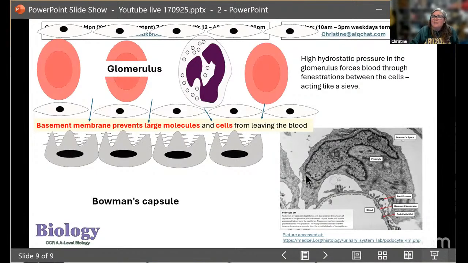A podocyte is a differentiated cell. So absolutely right, Alex, it's a specialized cell. It's differentiated. And the fact that it's differentiated means that it has got a specific shape. It's got these pods, these extensions, large surface area. And what they kind of do is they wrap themselves around and they interconnect like this. And so what they're basically doing is they are creating another barrier. So if they get through the basement membrane, only the substances that are small enough to get through these gaps are going to be able to get through.